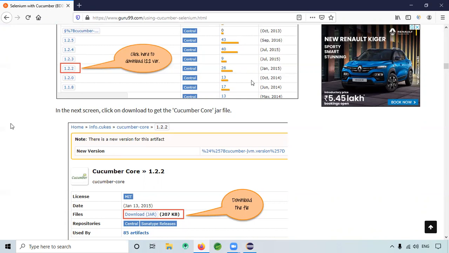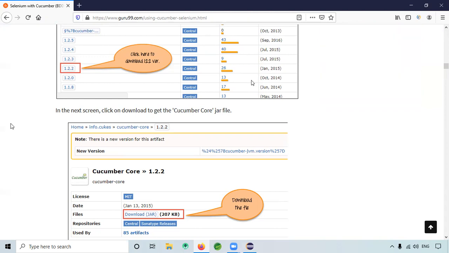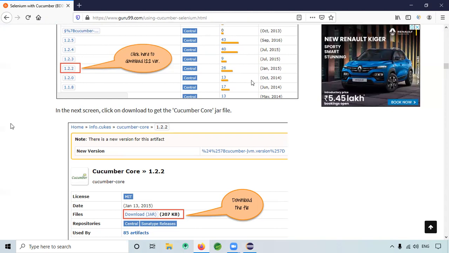But to achieve that, first we have to create the feature file. In the feature file, we have to use something called Gherkin language. In Gherkin, we write all these things.